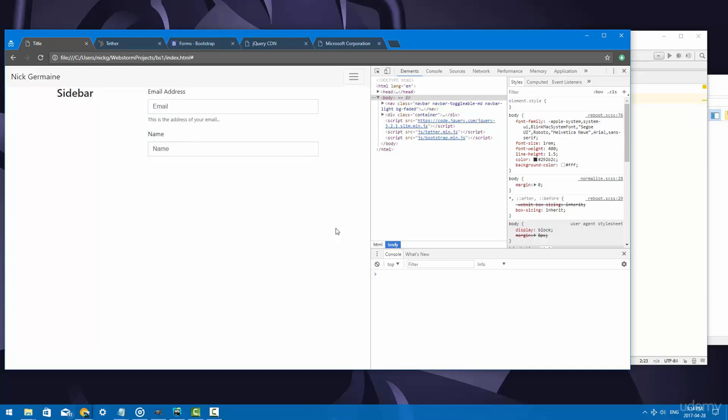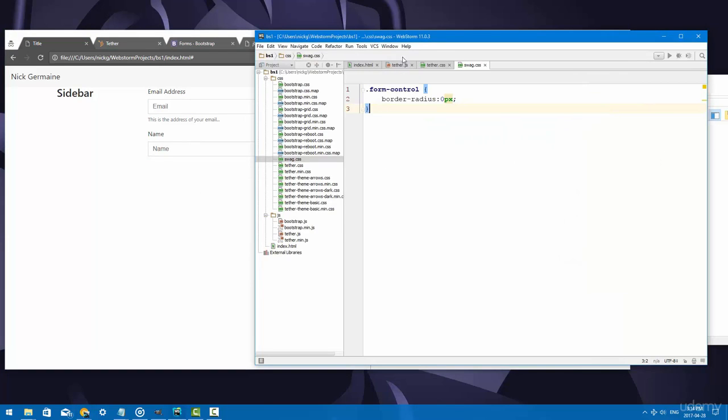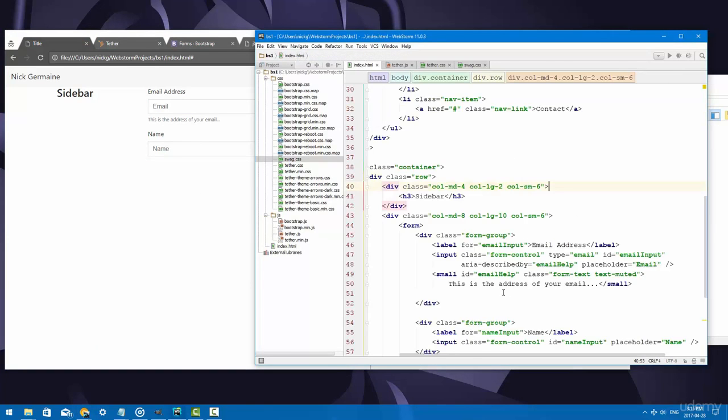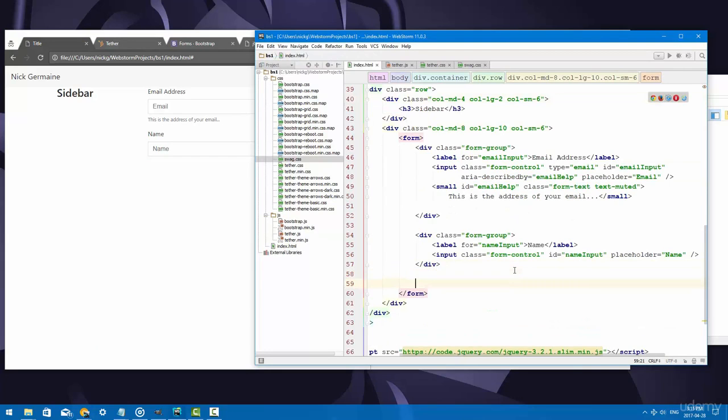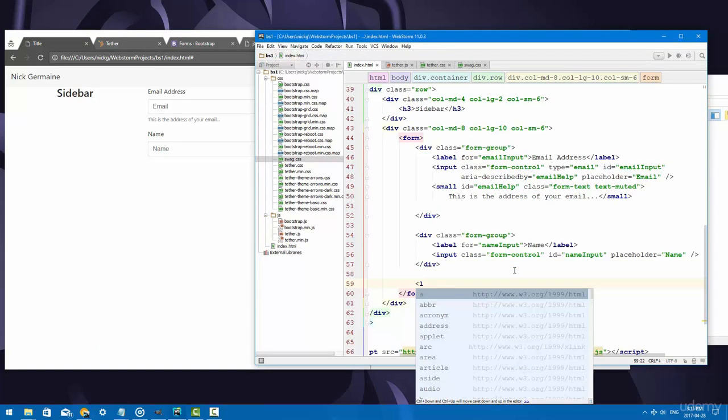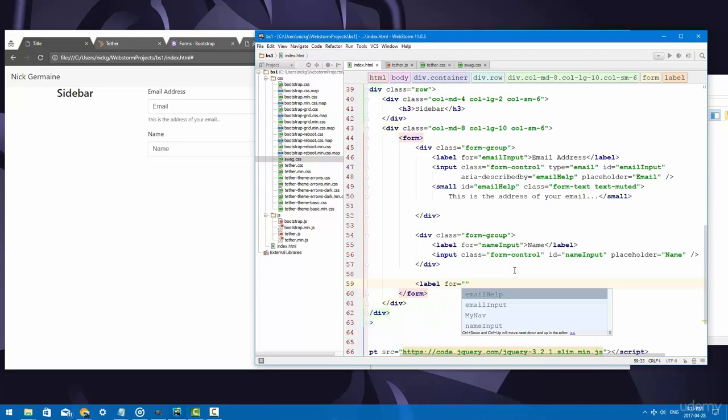And we're going to add one more input, or it's going to be a textarea this time, and it's going to just be a place for a message. So I'm going to create a label for message text, and it's going to say message.